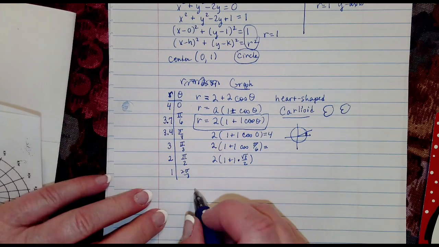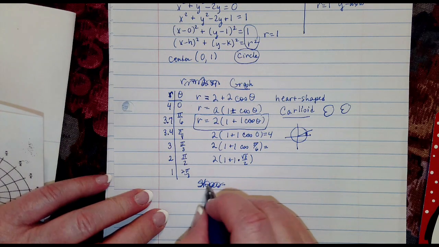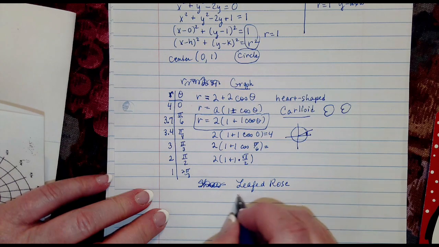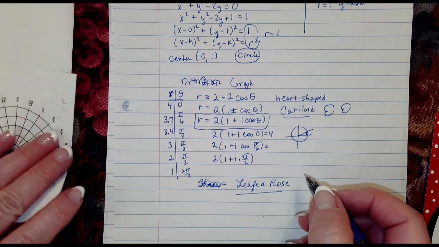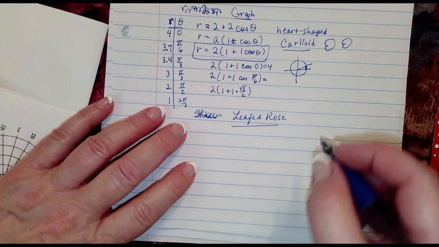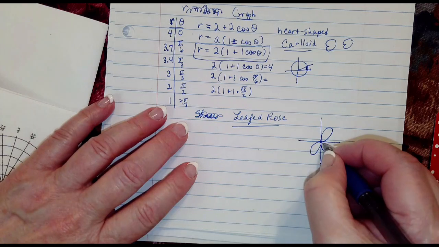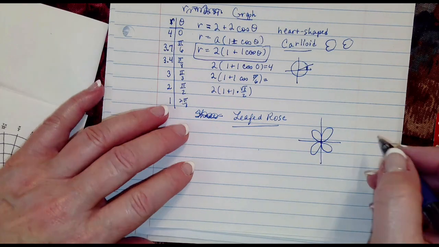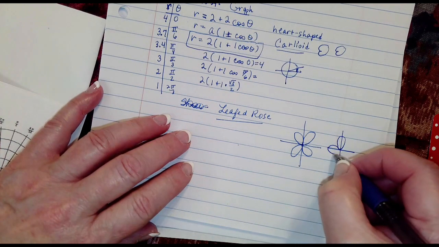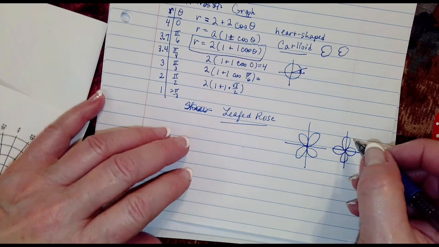Now again, we'll be doing some more of these kind of things as time goes on. Leafed rose is what they just call it. Now the leafed rose uses a lot of symmetry, meaning that it looks the same on both sides of something. So it might look something like this, where you've got your little leaves going like this. That's one way it could go. You might have one that goes like this. That would be another way it could go, right? It still has 4 leaves.